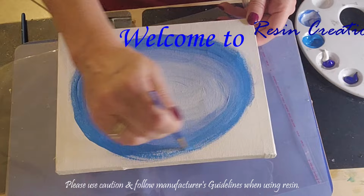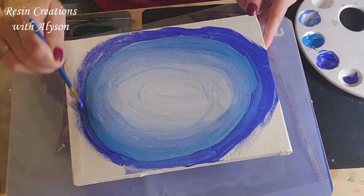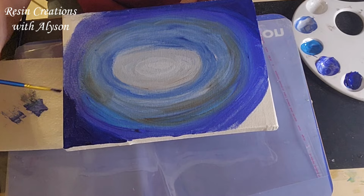Today I'm going to be making some wall art on a canvas that I bought from the Dollar Tree, and I'm starting out using some Artist Loft acrylic paint, just kind of making a circular motion. I'm just trying to make a base design onto my canvas. Some copper color in there, some gray, blue.